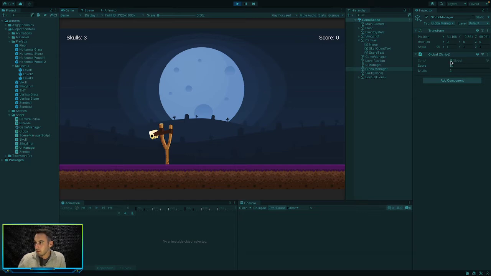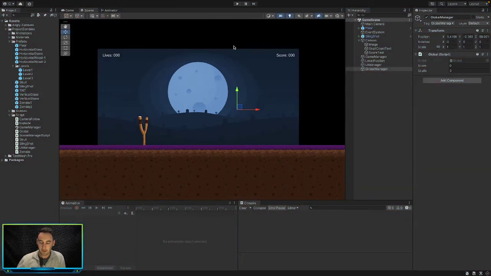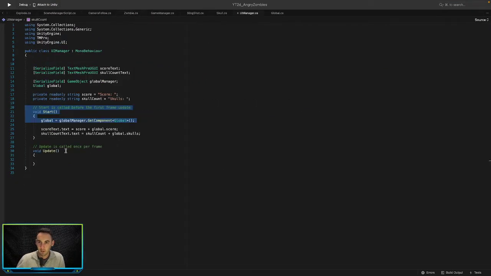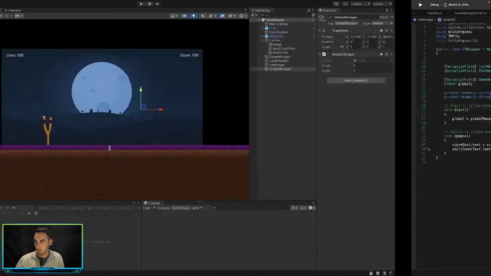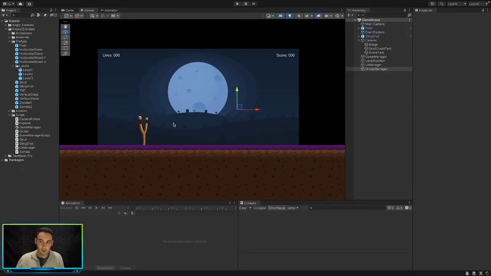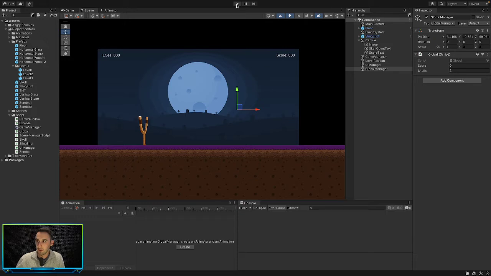So as you can see in our inspector here, our score has been increased, but it just hasn't been updated in our game, and that is because in our UI manager we have to add, or we can simply copy that and put that in here, but we could also just delete that out of there, because this update is called every frame, so whenever something changes, it will be updated and represented in the next frame.